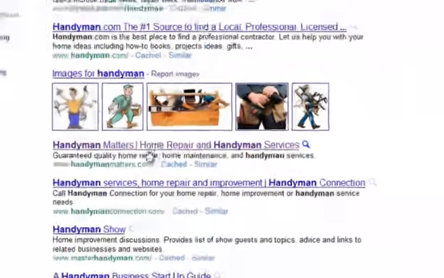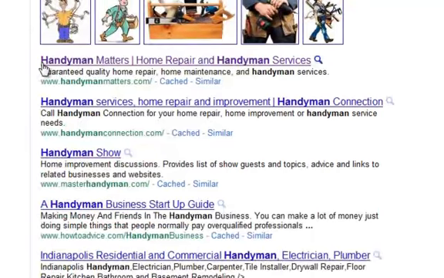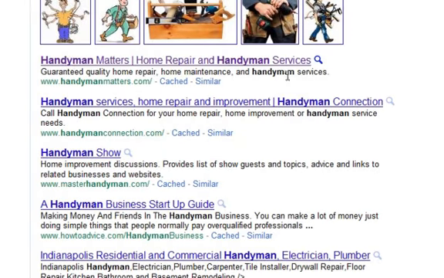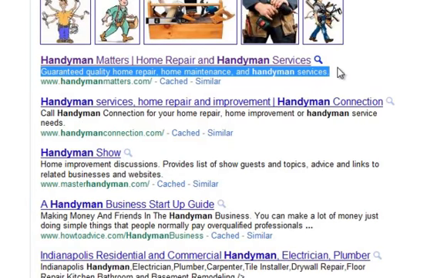So I'm going to pop over here to Google real quick just to show you. Do a little search for Handyman Matters. What we can see here is our site title: Handyman Matters, Home Repair, and Handyman Services. Nice complete thought. The title shows up, obviously, in addition to just good, strong keywords for the search engines. What we really want to keep in mind is that this information and how it's structured will elicit clicks, or in some cases will turn people off. So this is the site title, and underneath is the site description.